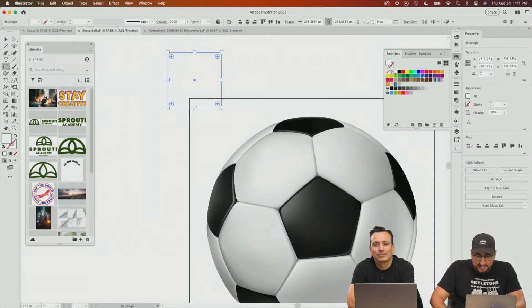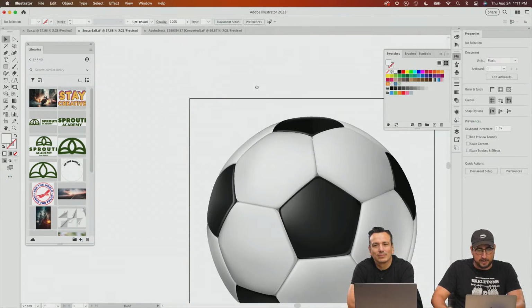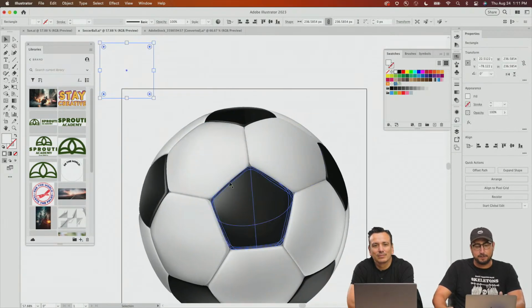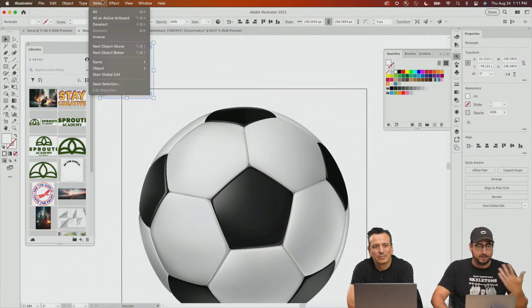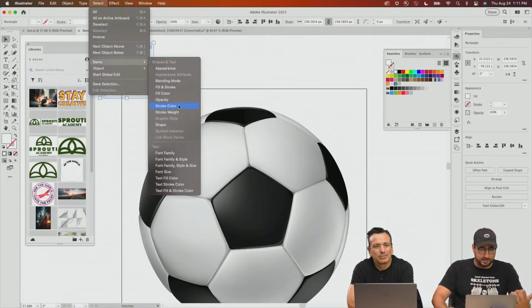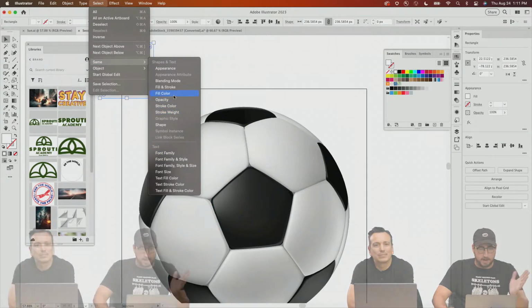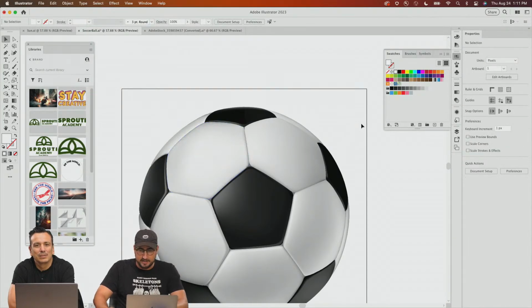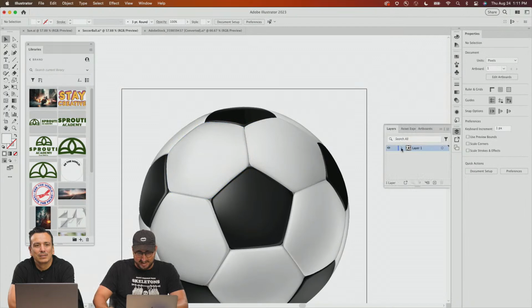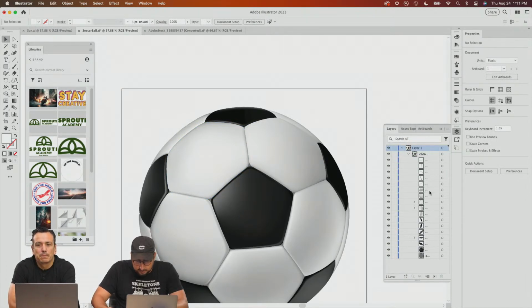Ooh, yes, chat interaction. So we're gonna come in here, and I think this is obviously a very complicated object, but I'm gonna make a little white square here, and this is a great hack if you're working with a complex object like this. I'll make a white square because I know that there's something on here that is white, hopefully that's being augmented by the colors, and go to select, same color. And let's see if there is a white kind of blob underneath all of that. Fill color, there's not. Ooh, that's a bummer for me. So I'm gonna have to go into my layers now and see what's happening with all of these shadows.